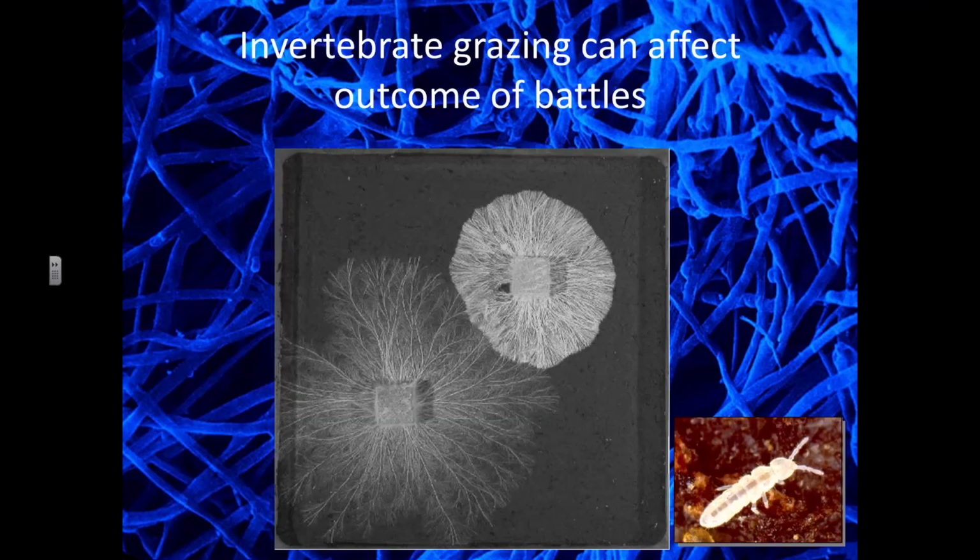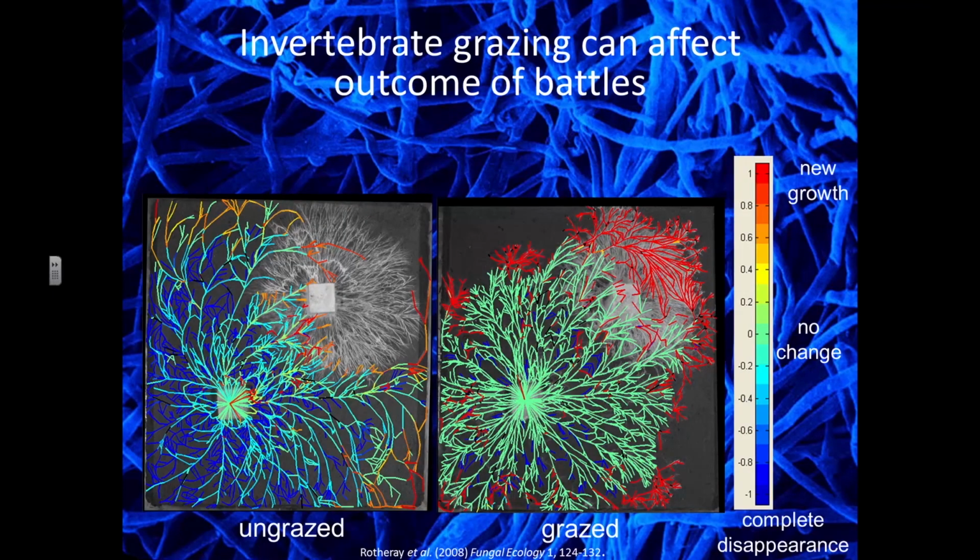As I mentioned, invertebrates can affect interactions. This is Hypholoma, this is Phanerochaete, and they meet. And then we added some Collembola, some springtails. Sorry, I don't know the Norwegian word. Anyway, the point is that these little creatures eat fungi. So what happens? We've gone very colourful here. What we're seeing is those same trays of soil, but 33 days later. So this is obviously the situation now, and these are where the cords are. They're coloured in now. These are the ungrazed ones. These are the ones where the little beasties were there eating away.